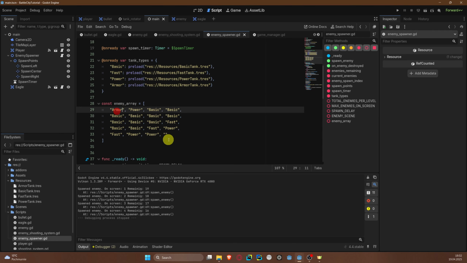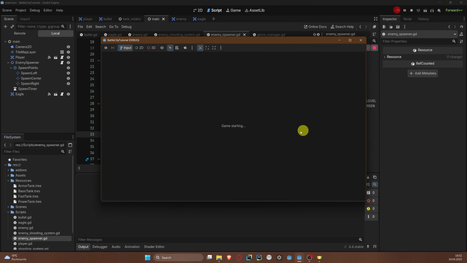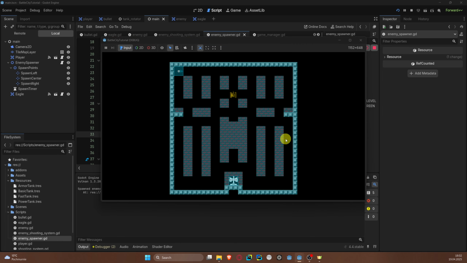So let's change this to see whether the health system actually has a point. I shoot him once. I shoot him. Oh no, I died. Let's see. 1, 2, 3, 4. Perfect. It works.